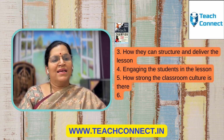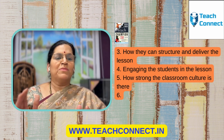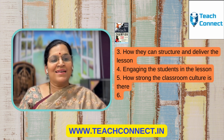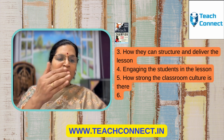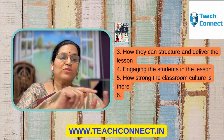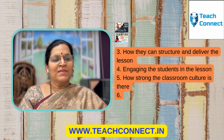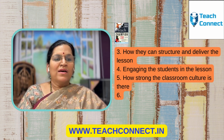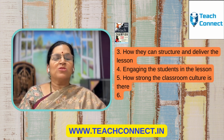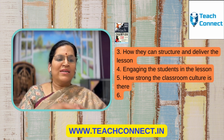And the fifth point is, how strong the classroom culture is, so strong the lesson would be delivered to the student. Repeating an activity until it meets the excellent level and expecting the students to understand the lesson properly. For that, they should enter the classroom prior to the teacher entering the classroom. This should be the culture. Therefore, the learning pace has to be reflected upon. That means the teacher should check intermittently how the student is learning.